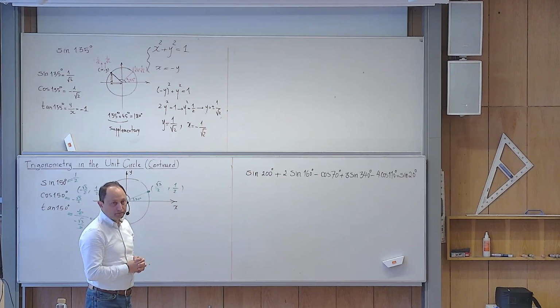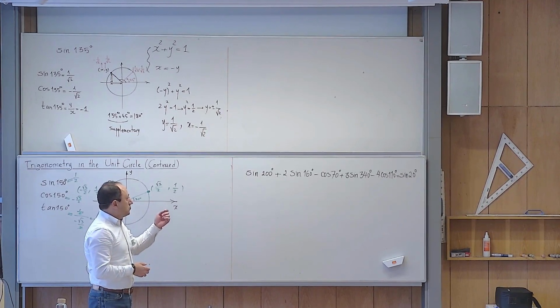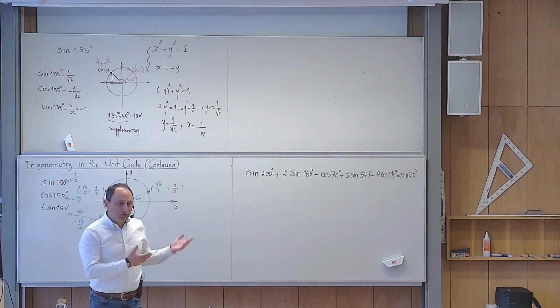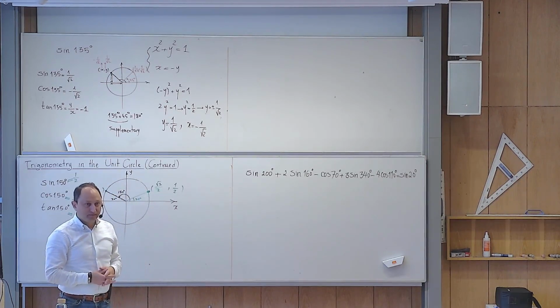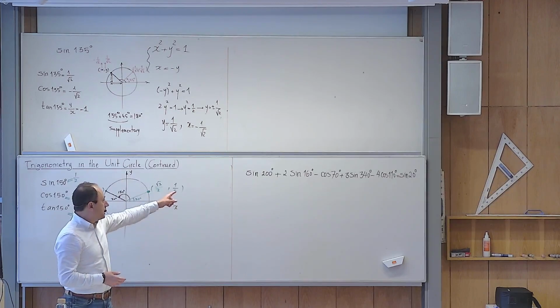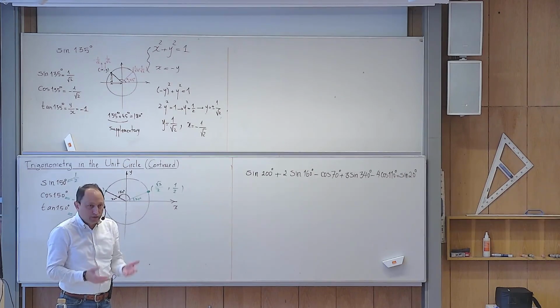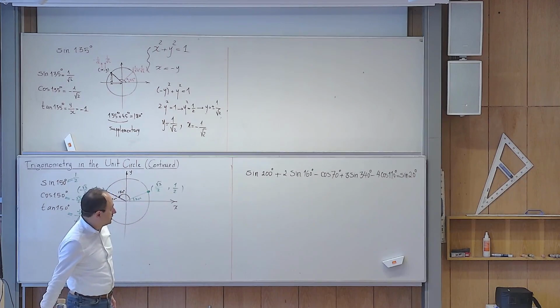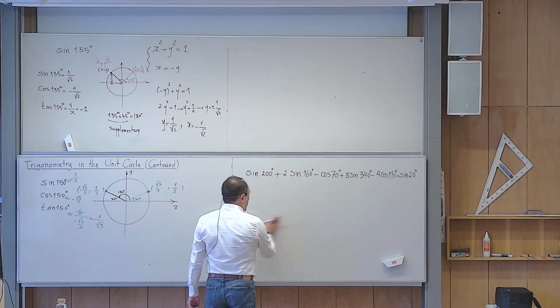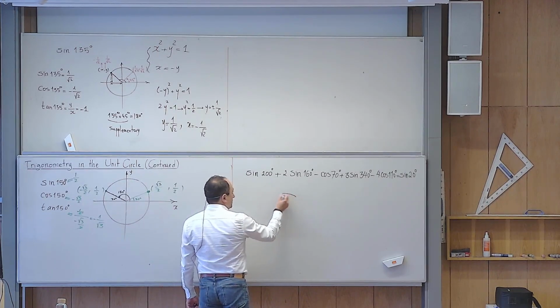Yes? Did you look at the unit circle and then find the other? Yes, you're right, but can you elaborate a little bit more? So for example, how should I look? Which angle do you want to connect these angles to? Because for example, if I ask you, okay, let me draw 200 degrees, it will be somewhere. Okay, then do you want to relate 200 degrees to what? So let me just follow what you said. Your starting point is correct.